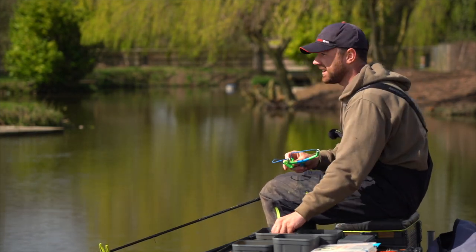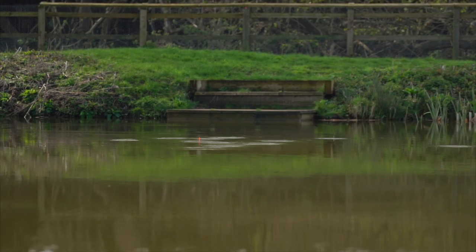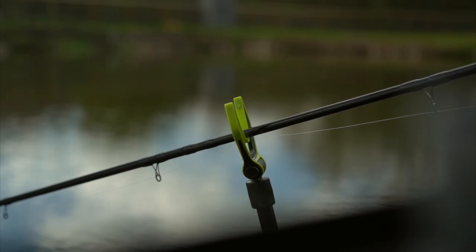We're going to flick out to the spot — 13-foot rod, light line, makes it nice and easy. We sink the line and feed some bait. That's the tackle bit out of the way. I'll fish on now, try to catch a few fish, and then we'll get more into the session — talking about the rigs and how to fish effectively to get the most out of your sessions.